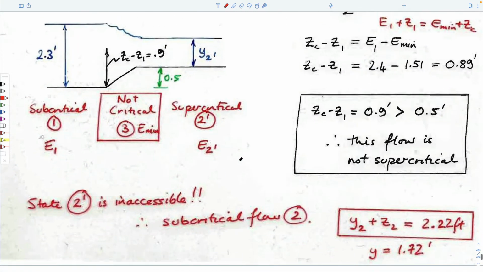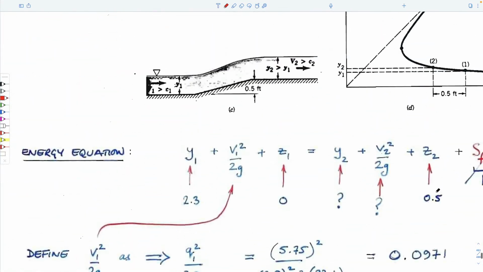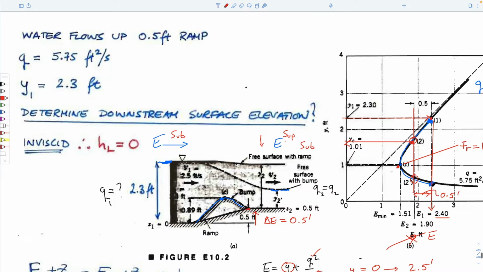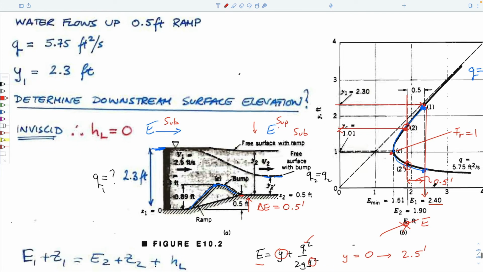I don't know what it is. This is all explaining this, 2.22 feet. So I guess this point here turns out to be, no, must be something different, right? 2.22 feet is the height, but 2.22 feet minus 0.5 I guess is 1.72. So I guess this is 1.72, just from looking at those numbers. So that's what it has to be. So this has to be the free surface if you just have a ramp, but nothing else.